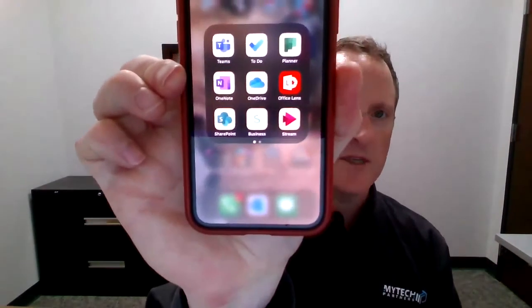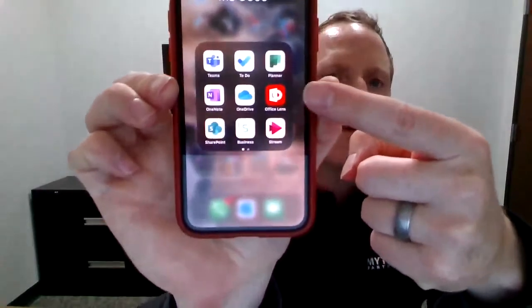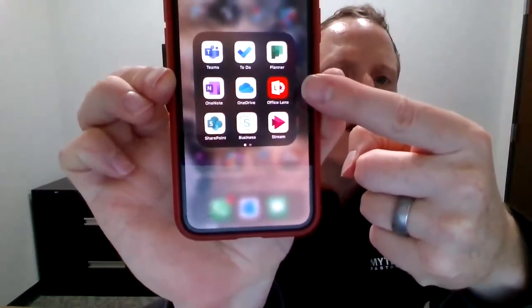So one of the things that I've done for everybody is I've actually downloaded nearly all of the mobile applications from Microsoft. They're all free. So if you see, I've just happened to download some of them. We're really going to be looking at the ones that are right here. I've got OneNote, OneDrive, and Lens here installed. Okay. I'm actually going to click on OneDrive. Actually, no, I clicked on Lens, excuse me.